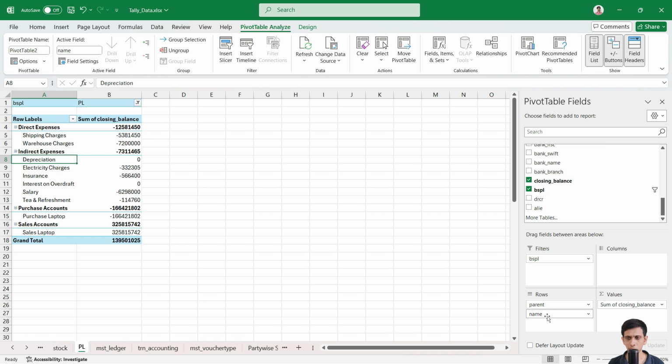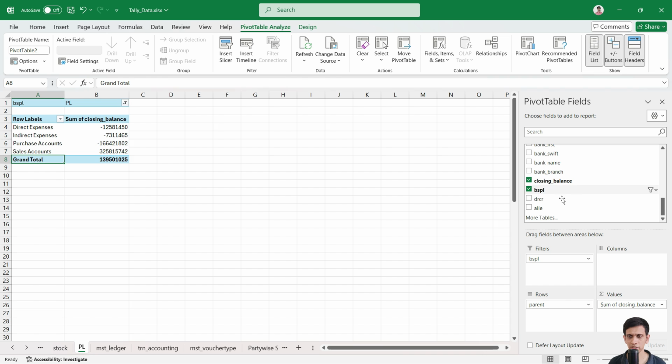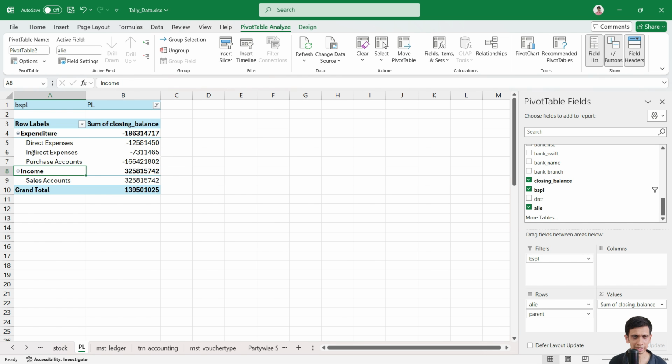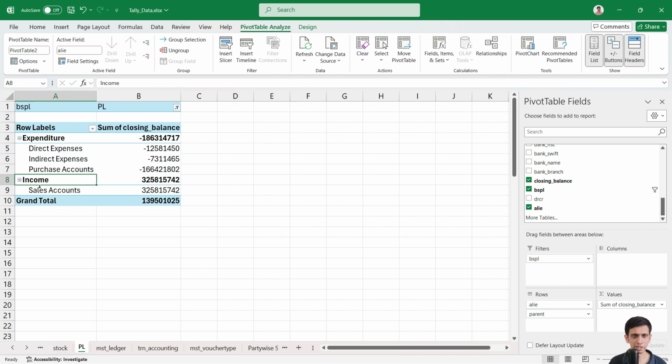Now this is a bit here and there because direct expense indirect is appearing at the top, so maybe I can try to tweak the presentation. There are many possibilities, like we can drag back the name. Instead of that, ALI, which means asset liability income expenditure, I can drag it above the parent, so that we have something like this: expenditure, income, and inside expenditure we have direct, indirect, purchase.